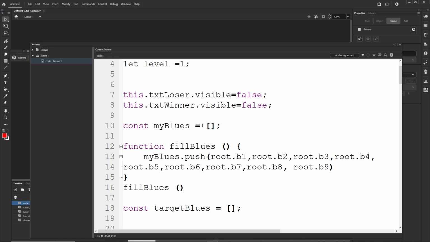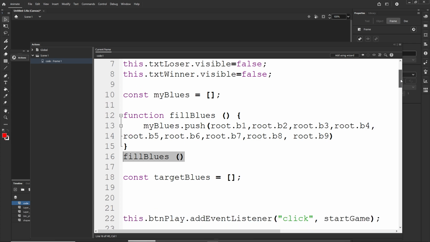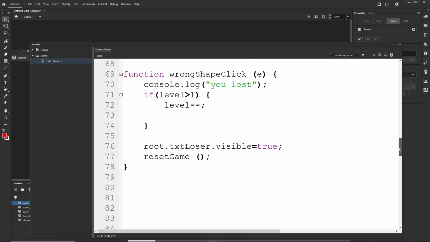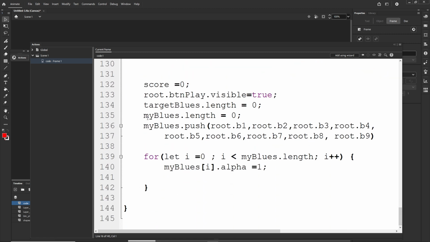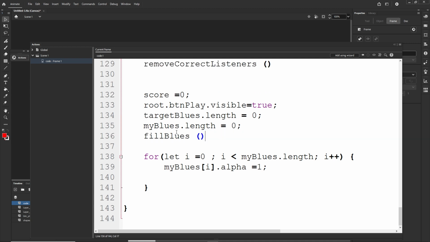So instead of typing myBlues with everything inside, we are going to make it empty, make a function fillBlues where we push everything inside of myBlues, and just call fillBlues. And why would we do this? Because right now I have a function which is going to be filling the blues when it's empty. So in my reset game, after I make myBlues length 0, I can get rid of this myBlues.push because I have this inside of the function, and I can very simply call fillBlues.